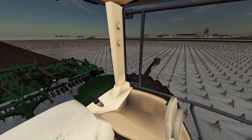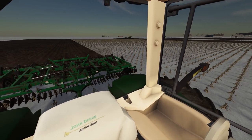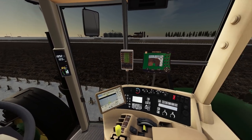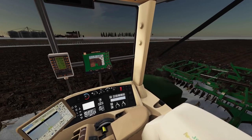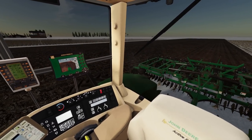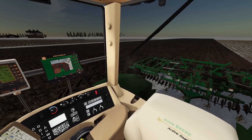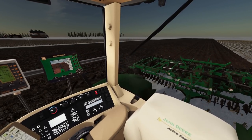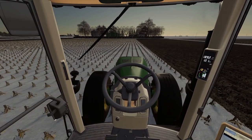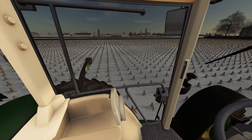My wife, she actually enjoys chiseling, so this is one of my favorite things to do, is run a chisel, especially late in the winter. I would rather be in a harvester during harvest season, but running a chisel is definitely pretty close second. So definitely after harvest is done, running this for long days. But it is a long day.